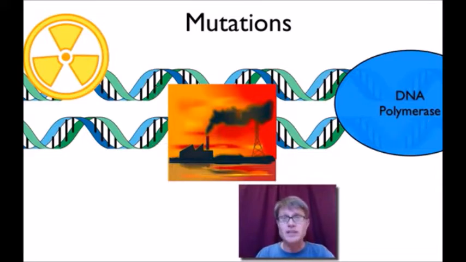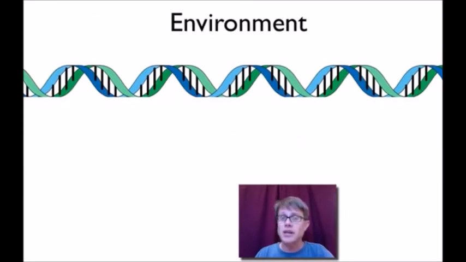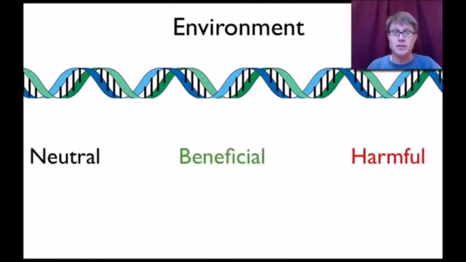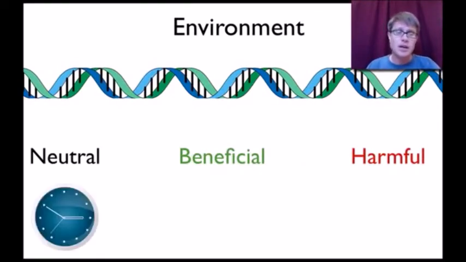And so these are all ways that we can get mutations, and there are other ways we can get mutations as well. But these mutations are then played against their environment. And we could group those mutations into 3 different types. If you've got a neutral mutation, that means we've changed the DNA, but it doesn't affect the organism. How could that be? Well, remember in eukaryotes, a lot of our DNA actually doesn't contain genes. It's areas between the genes. And so neutral mutations are not going to affect the protein, or they're going to affect the protein so little that it really doesn't affect the phenotype.